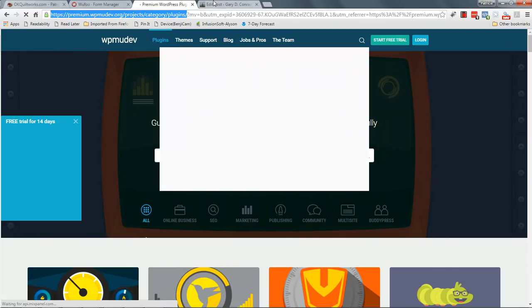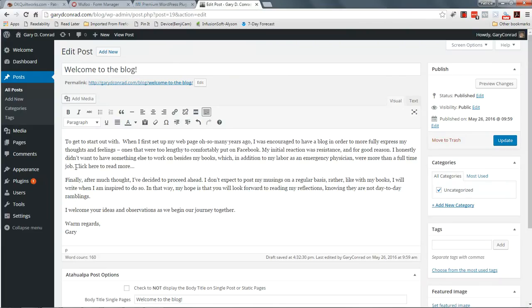You can just copy the link and you highlight the text that you want to be linked, and I'm going to paste it in there, hit apply, click outside that area, and that link is in place.